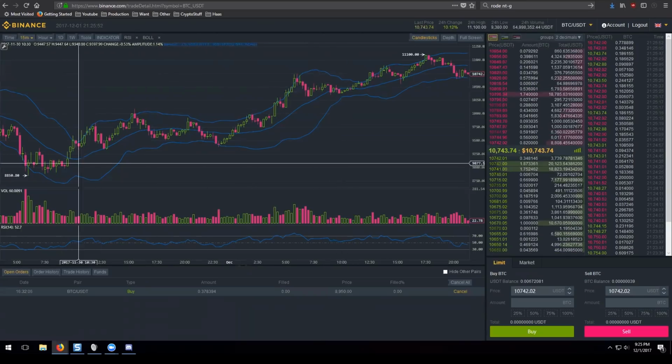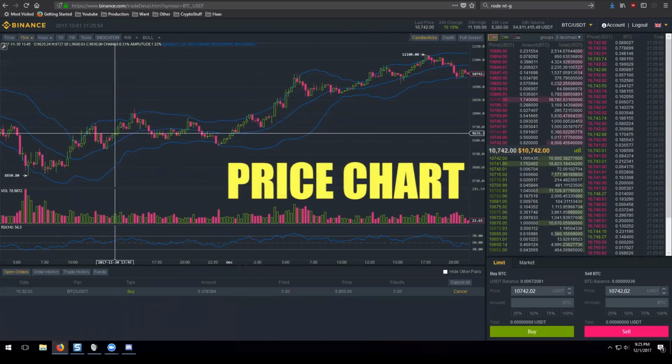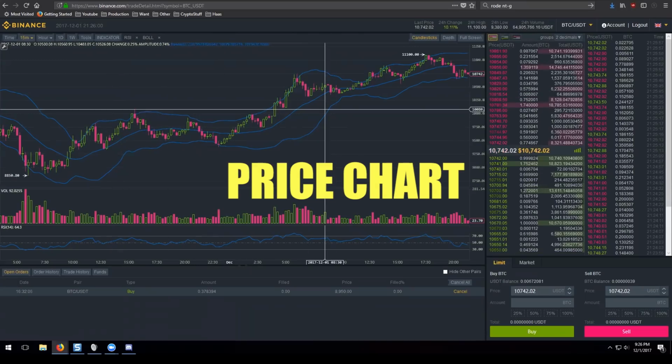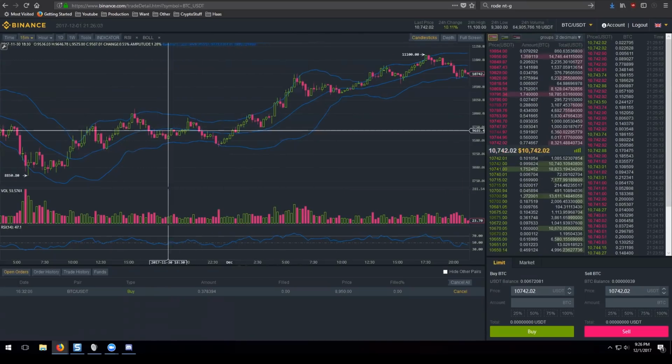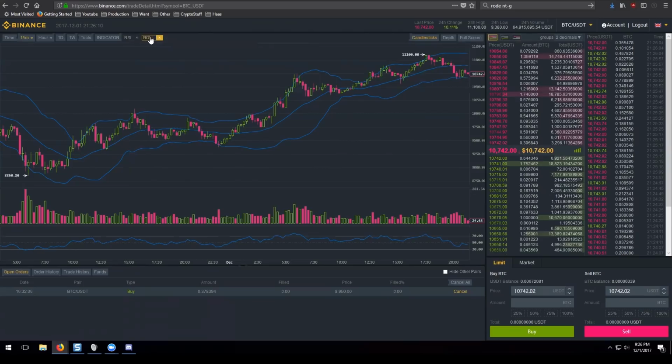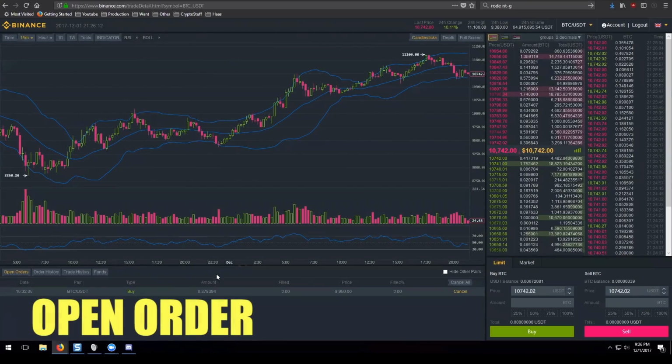Right here in our main center area, we have our price chart. It's showing the candlesticks, showing opening and closing price, whether it was moving down or up. Not going to get into how to read these. You should be able to find this fairly quickly. Down here, we have our actual indicators, and these will change based on what we select, which are found up here. You have your open orders, order history, trade history, and your current funds, so if you're trying to see what amount of coins you have in any given exchange.